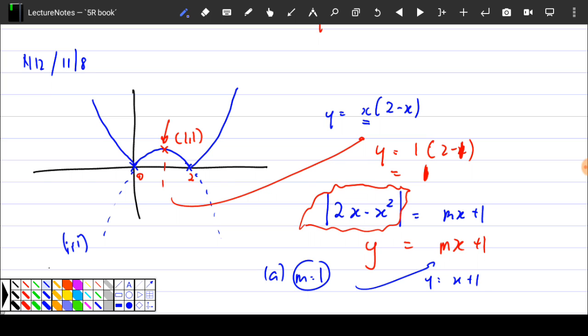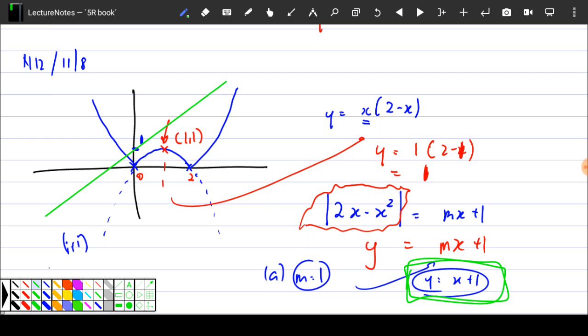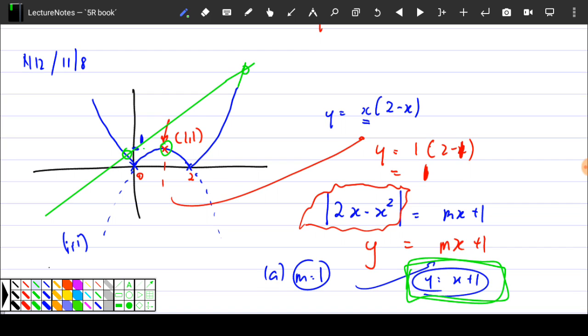Let's see. Now, y equals to x plus 1 means it's a straight line. And it will pass through 1 as the y-intercept, right? Okay. So in this case, this green line must be like that. Do you agree? So find the number of intersections. There's 1 here. Is that all? 2. Because if this extends, you'll meet one more time. Now you just need to know whether it will cut here or not. If here, then you will get 3. If no, you'll be 2. Never be, right? Because it's 1, right? So you cannot cut that line again, right?